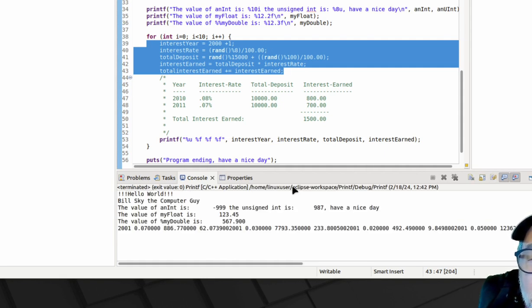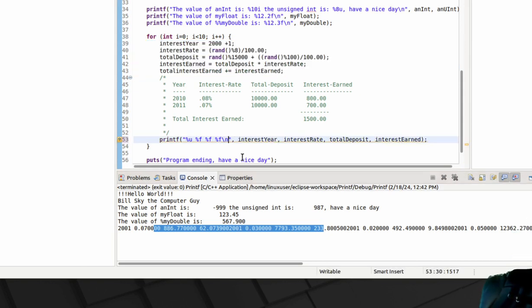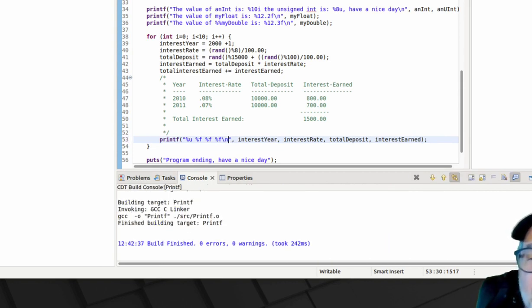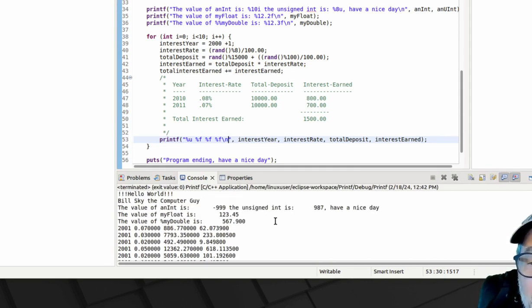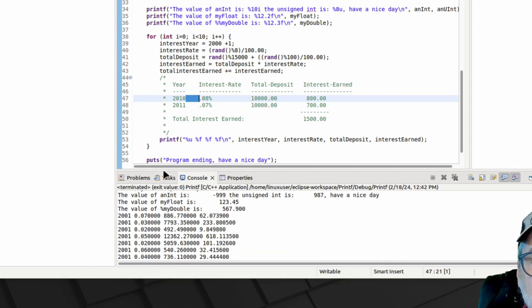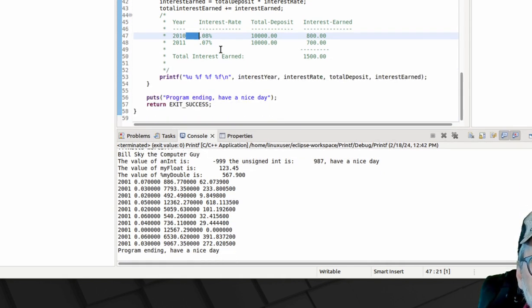Let's run it. Okay, this is our first try. So first thing I noticed, we forgot the \n. Let's put a \n there. Isn't quite what we designed. All right, good. So we're getting there. So again, it's not quite what we designed. We need to have some spaces in between this data because this is basically an unreadable report. You can't turn this into your boss. So we have to make things formatted correctly.